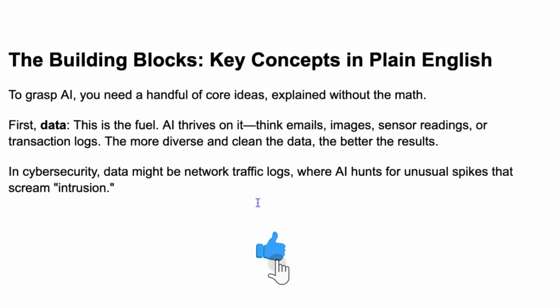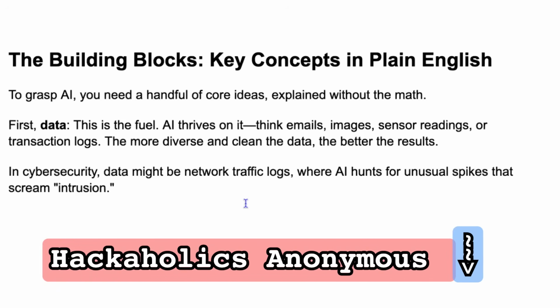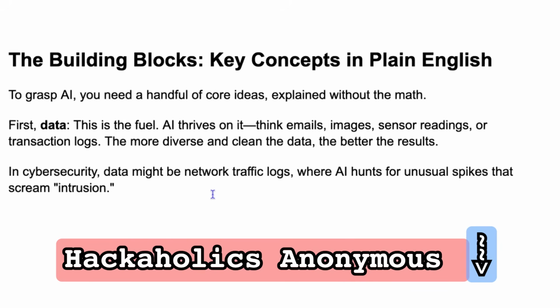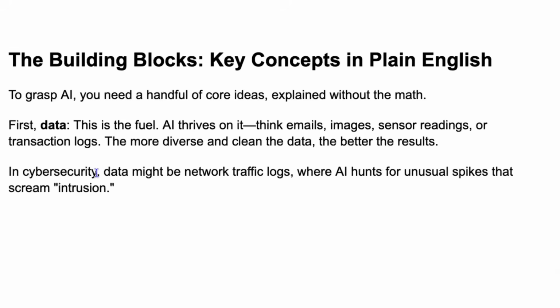Okay, so to make sense of everything that we just talked about, we need to look at some key concepts, and we're going to talk about them in plain English without a bunch of complicated math and algorithms and things like that, right? To really wrap your head around AI, you just need to understand a handful of core ideas and how they interconnect with each other. So first, it all starts with data, right? It's the fuel. AI thrives on data.